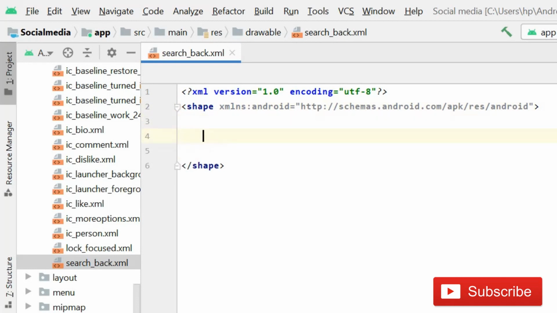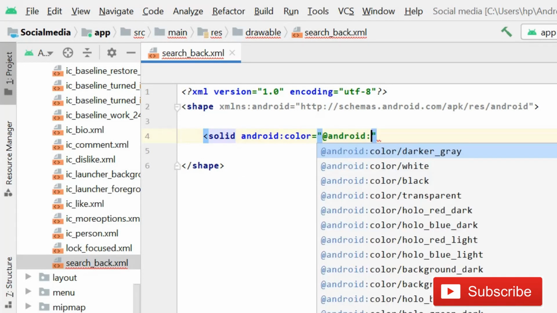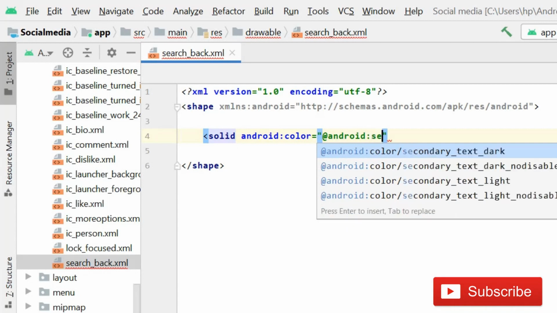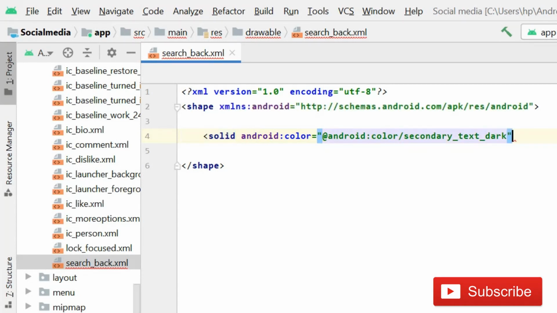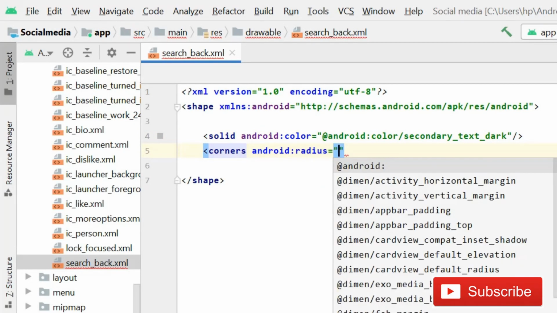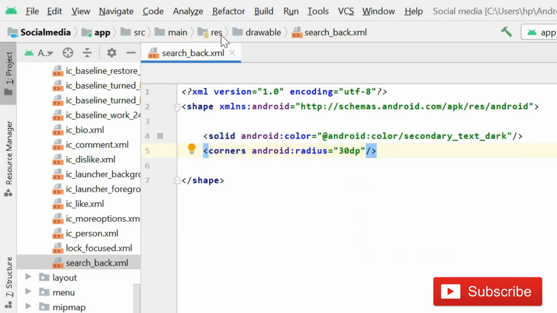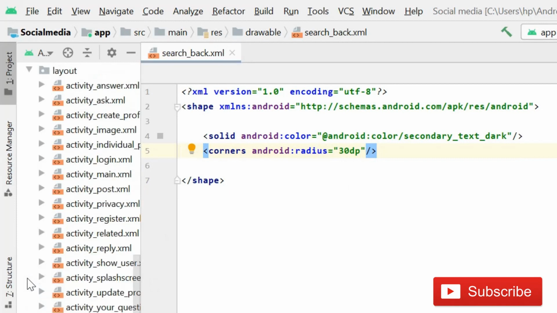Inside this one we will use two simple things: one solid for color, and that will be android:color, secondary text dark, then close this one. After this you need corners, and that will be android:radius 30dp. Close this one. Now we have the drawable file, so we can proceed.